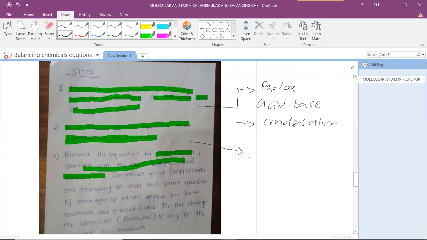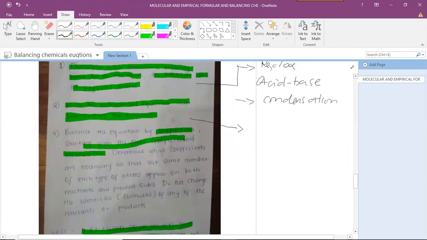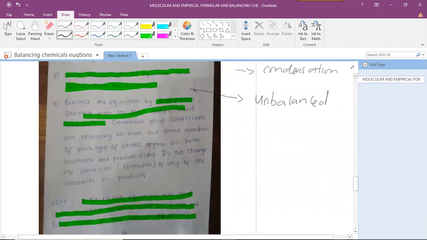So after that, you determine, okay, we're describing an acid-base reaction. Then you write the unbalanced chemical equation. After writing the unbalanced chemical equation, you start your inspection. You sort out everything. So after writing the unbalanced equation from the question itself, you now start inspecting. So you have to balance by inspection, starting with the most complicated molecule. You're going to see this process, and then you now start using these coefficients.